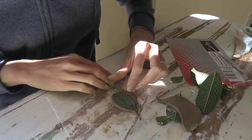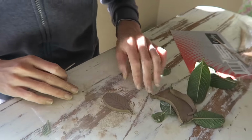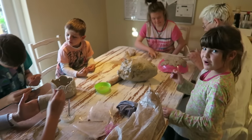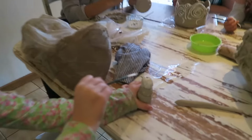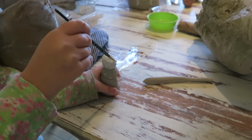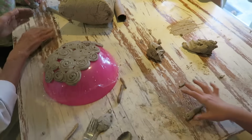What do we need a little dish for, a little bowl? Nothing. So do we. What did you make, Holly? A squirmy? A feather holder. A feather holder? My mom's making a bowl. Rust bowl. And this is Sarah's biscotti bowl.